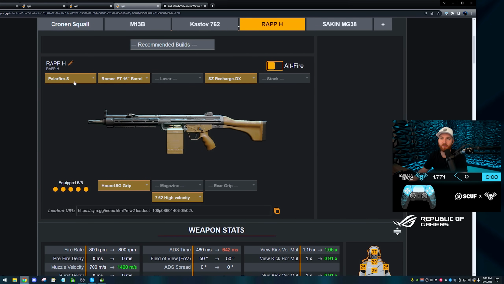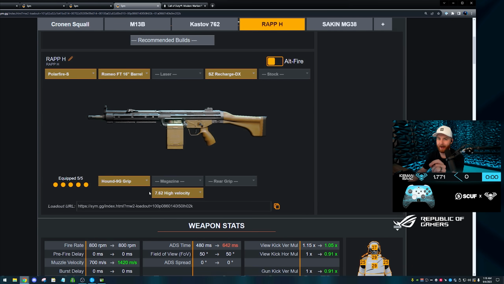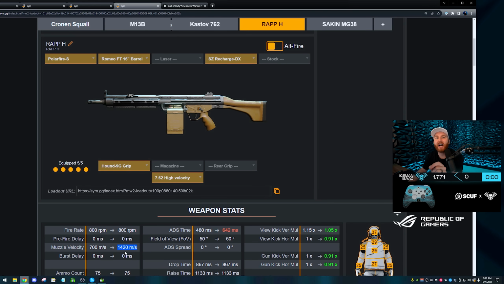The build I've got rocking for right now is the Polarfire S, the 16-inch barrel, the SZ Recharge, the Hound 9G grip, and the high velocity. One of the best things about this build, 1,400 meter per second bullet velocity. That's faster, if you remember, than my Signal build. My Signal build was 1,200 meters per second. So this gun is truly a laser. It shoots fast, little recoil, insane bullet velocity. You gotta try it. You gotta check it out.